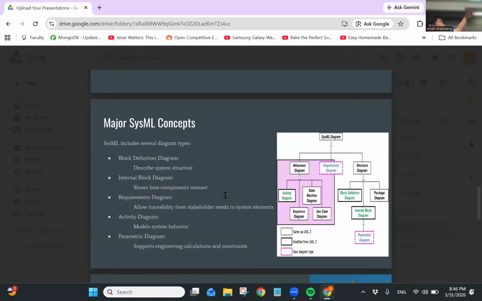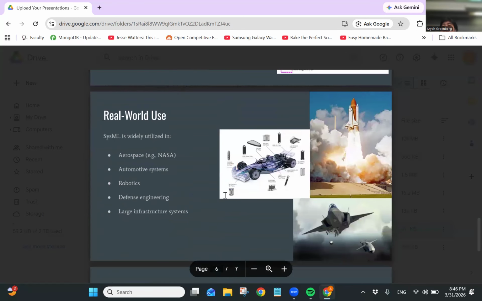The other ones are taken from UML. In real world use, we see SysML used in aerospace, for example NASA uses it, as well as automotive systems, robotics, and defense engineering.